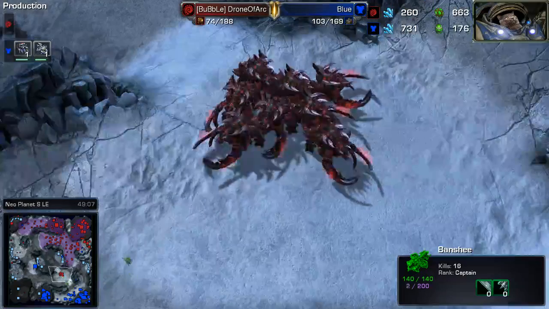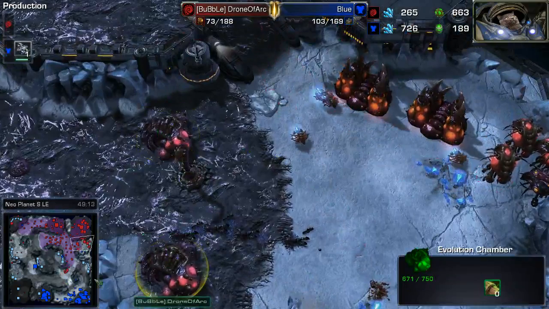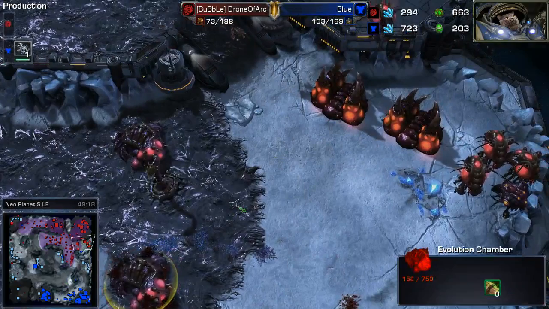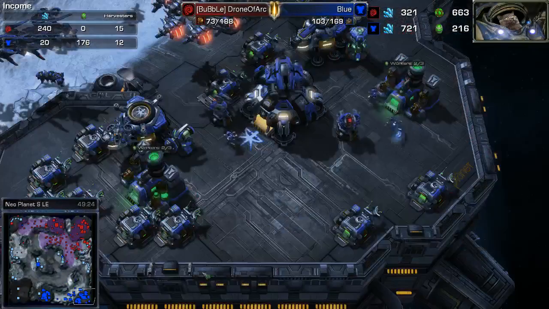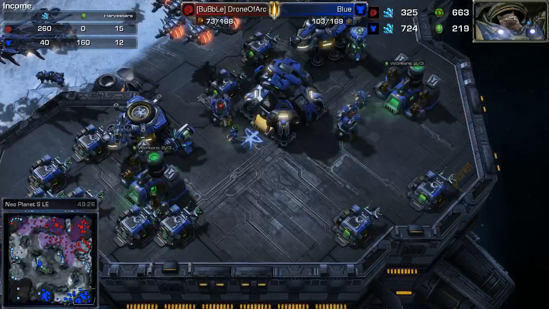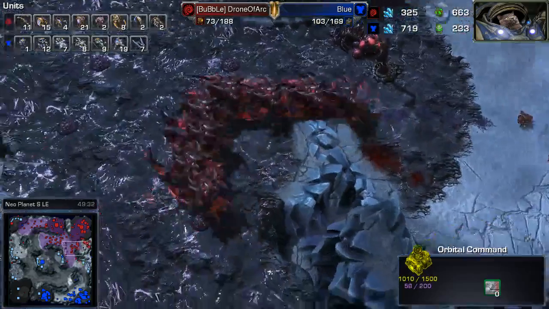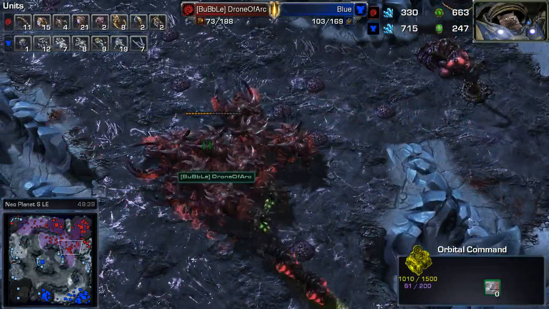260 minerals. He's probably kicking himself, because if he just had a little bit more, if he could maybe salvage evolution chambers, that would be cool. He could actually get up a hatchery and maybe stay in this, because he's got a healthy number of harvesters. 15 harvesters left, and it looks like this base is going to be completely mined down in a couple of seconds. But with an orbital still on the field and more than a handful of Banshees, 8 Banshees, they're eventually going to target down pretty much everything that DroneOfArc has.